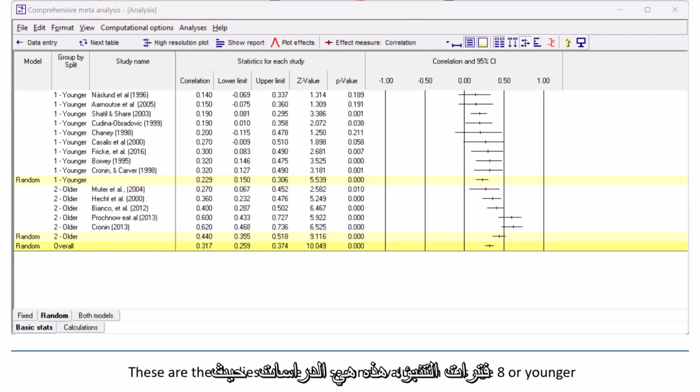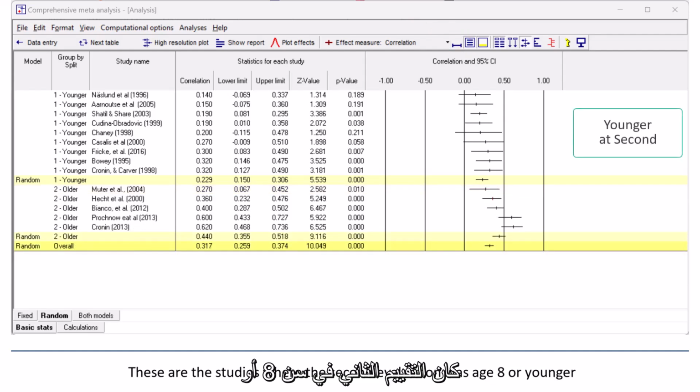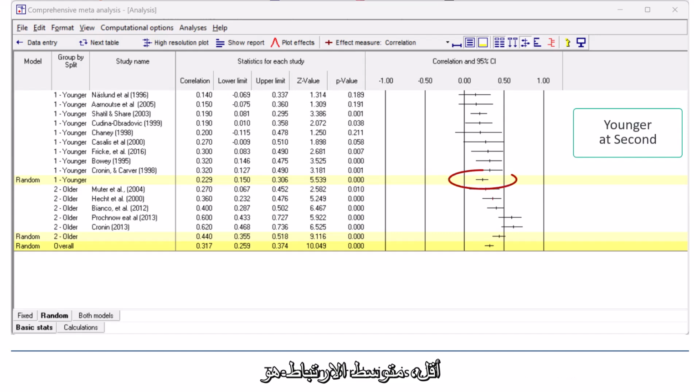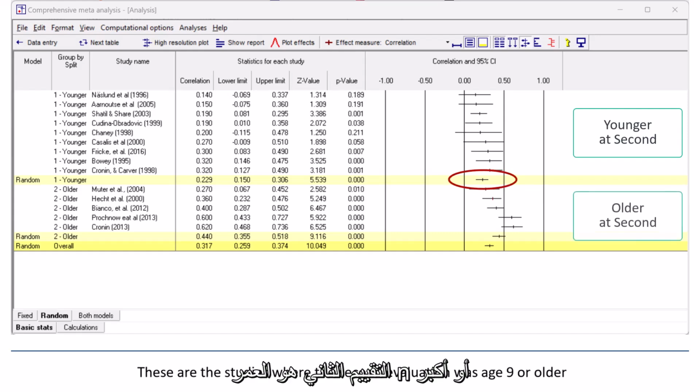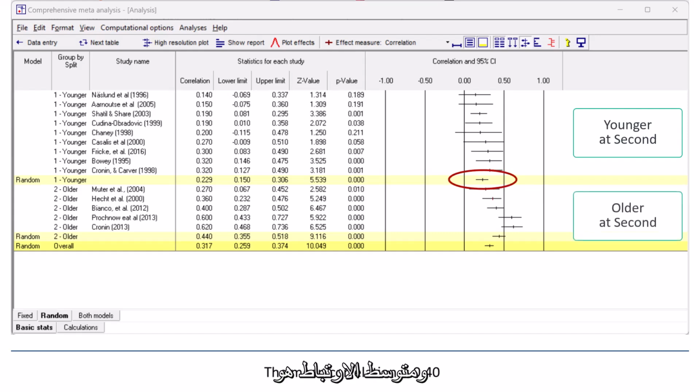These are the studies where the second evaluation was at age 8 or younger. The mean correlation is 0.23. These are the studies where the second evaluation was age 9 or older, and the mean correlation is 0.40.